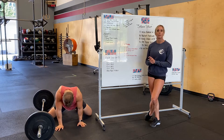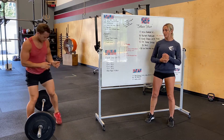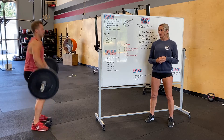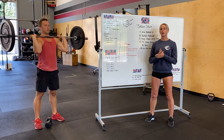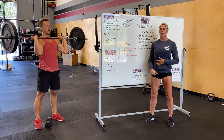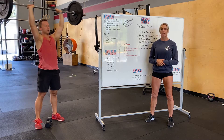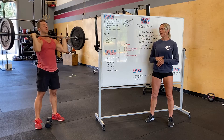We're going to pop up and do some barbell warm-up, starting with overhead press — which is our strength today. Getting that bar on your shoulders, you want that bar in the meat of your hand, elbows slightly in front of the bar. Everything's super tight. All you're doing is pressing the bar up with your arms, driving the head through as soon as you can, and back down — making sure those elbows track forward and stay in front of the bar.